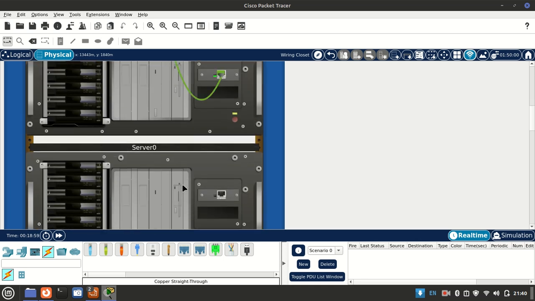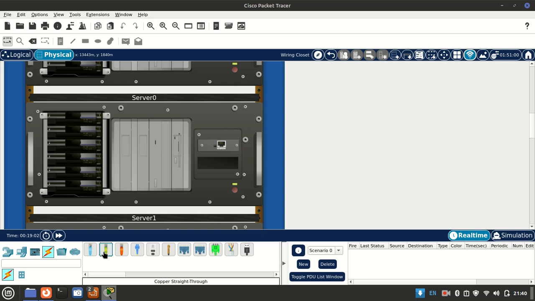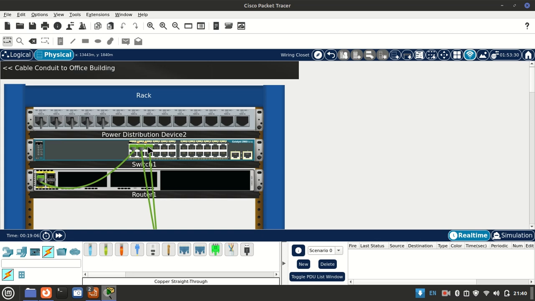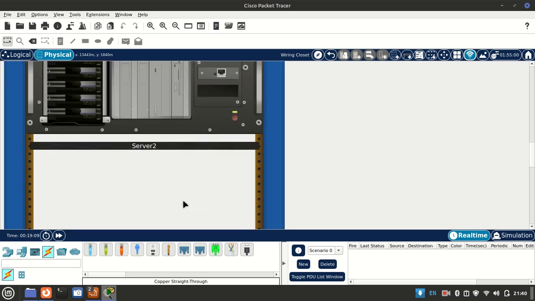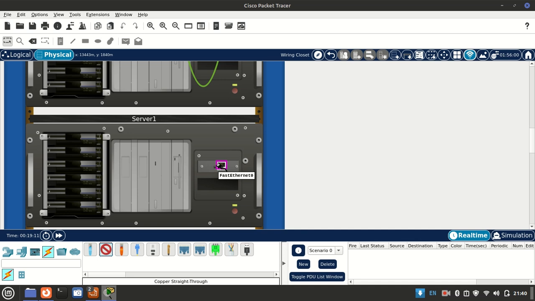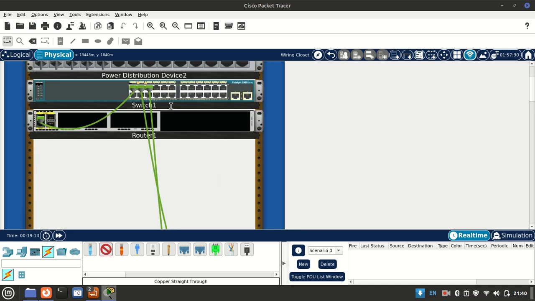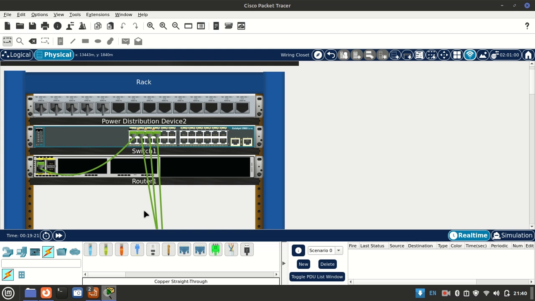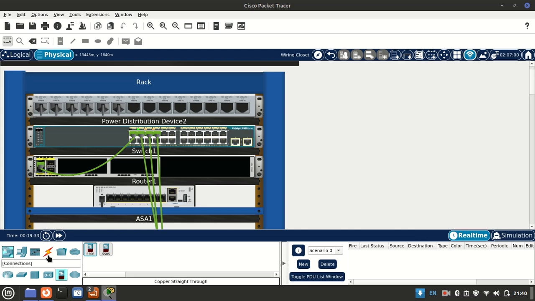And then proceed. I'm going to do the very same thing here. Take it there and connect it to the switch. And then do this for the last server. Go there and connect it to the switch as well. Seems fair enough, right? Probably you're thinking, yeah. I'm missing one device, aren't I? I am missing the firewall. So I'm going to go over to the end devices and add my firewall there, like so. So there's the firewall. And then I can connect it.